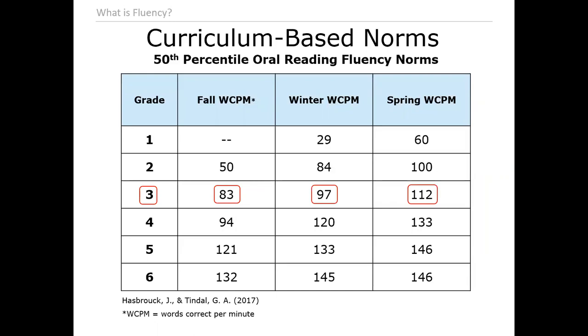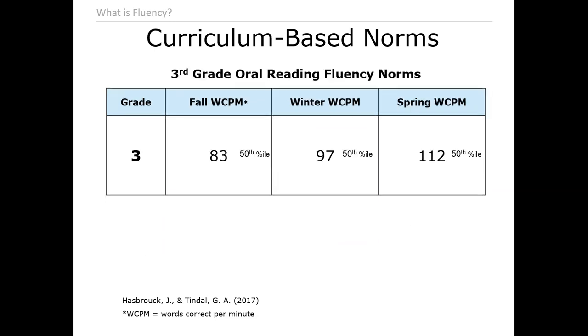Okay, so many of us use a benchmark assessment in the fall, winter, and spring. In the fall, we're identifying who needs the intervention. In the winter, we're seeing who can leave the intervention, who needs to come in. And by the spring, we're checking who's caught up. All of our students make progress as they go from the fall to the winter to the spring. So our struggling readers cannot simply make progress. They will never catch up unless they make more progress than their peers.